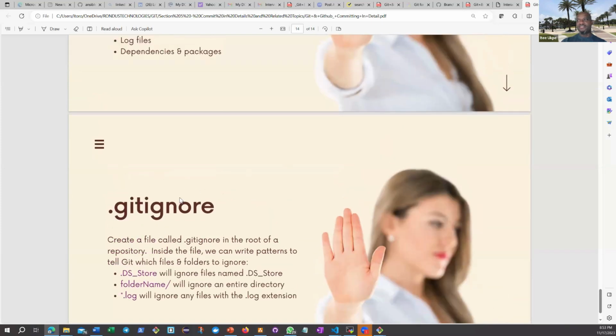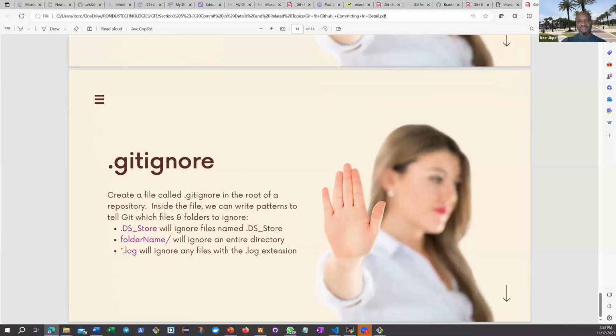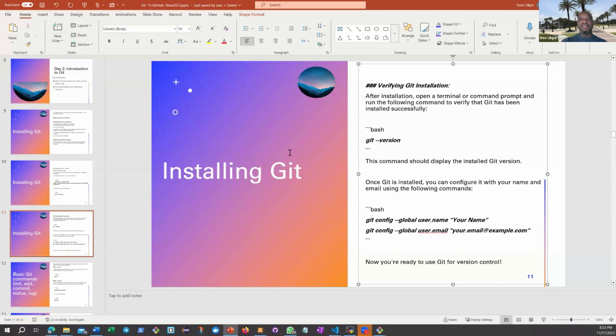So let's stop here and take some questions. Let me get your understanding about Git. If there's anything that you do not understand, let me know. We may need to repeat all this again tomorrow before we move to the next thing that we need to do. Is there any question that I can answer?